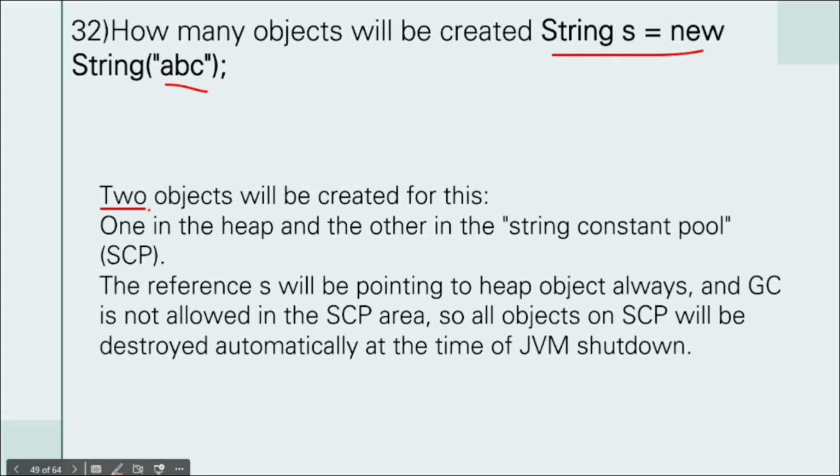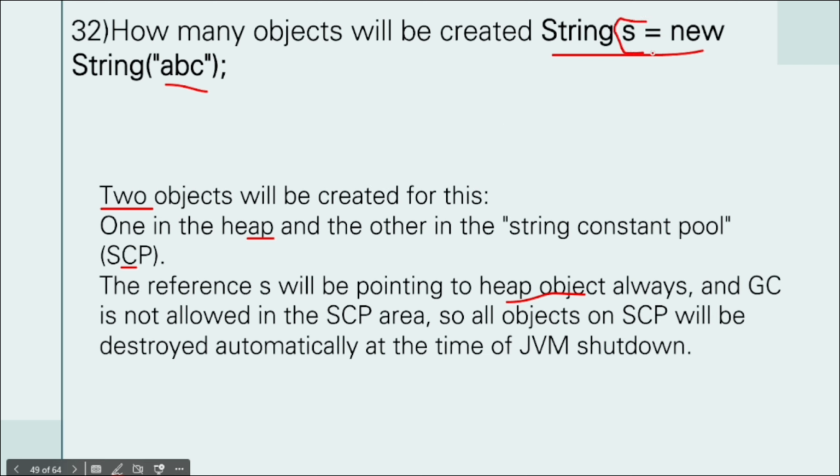The main point is that two objects will be created for this. One is in the heap and another will be in our string constant pool, or SCP. And the reference s will always point to the heap object.